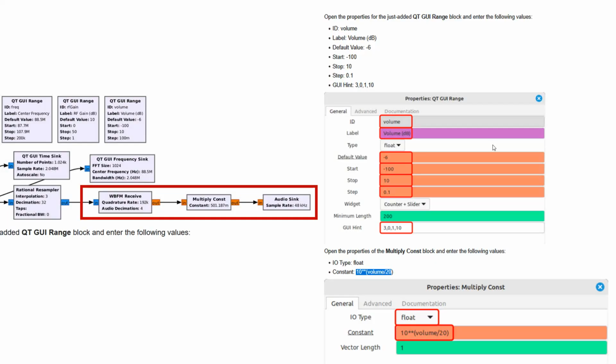Make sure it does that. And then in the multiply const block, you make sure that your constant, that amount its volume is multiplied by, suggests 10 times, then in brackets volume divided by 20. I don't know why you've got to put star star rather than just one star.